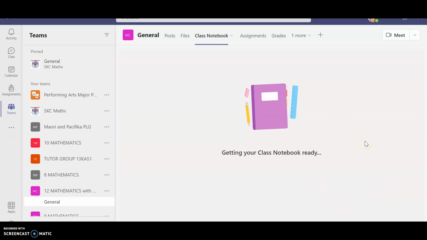So while we're waiting, I've got the desktop app open down here. Obviously, if you don't have it in your quick links, you can just type it in the search over here. We all do have OneNote, so it will come up there.